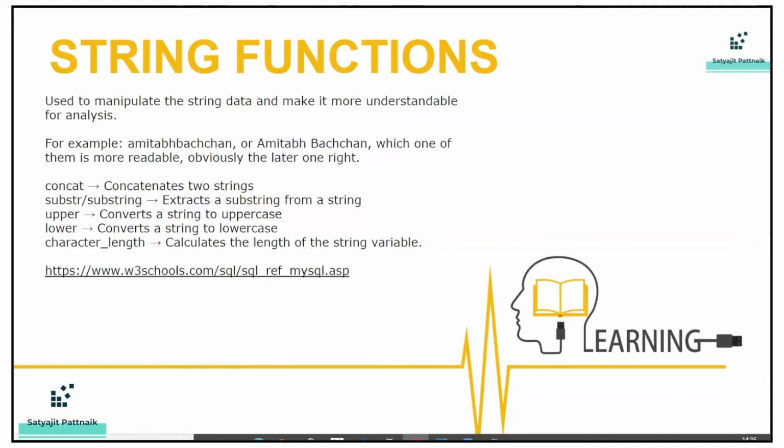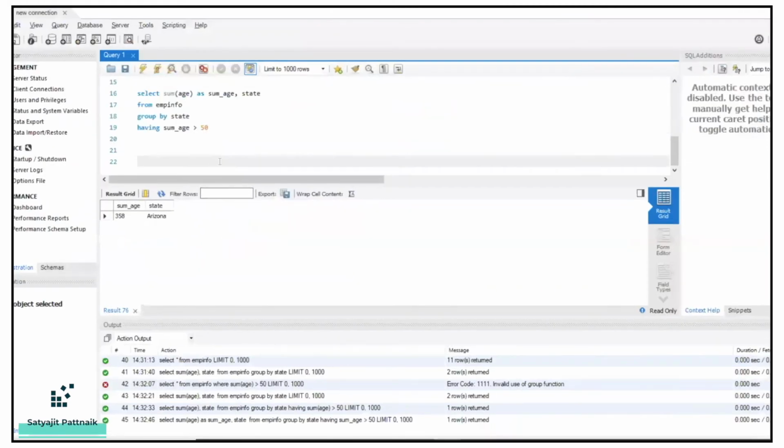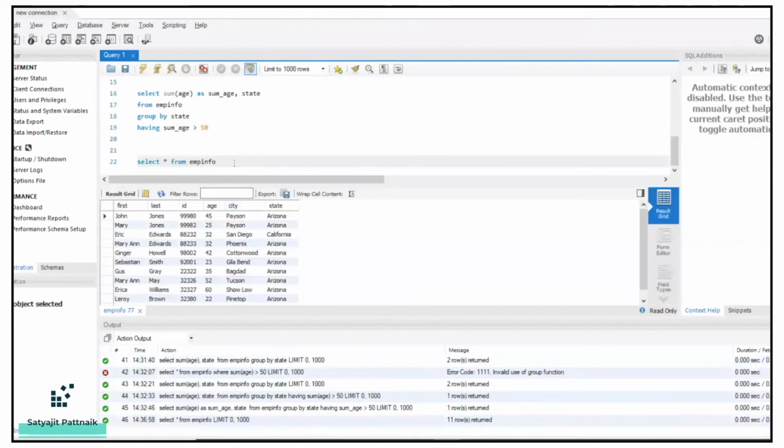So let's see how concat works. Now I have my table emp info. Let me try to concat the first name and the last name: concat first, last as full name.